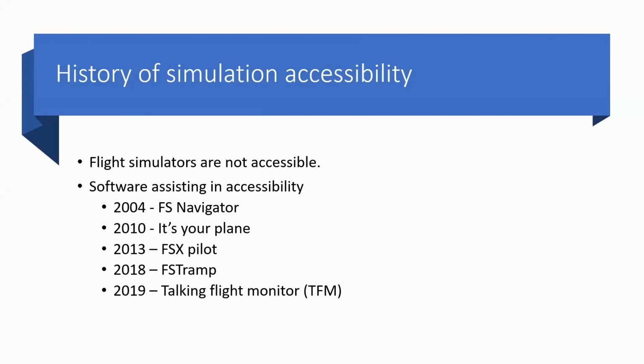Pretty basic. You could control the aircraft autopilot through a moderately accessible interface. It wasn't designed to be accessible, but it just sort of was. And so you could take off, you could fly around. You could follow a flight plan.